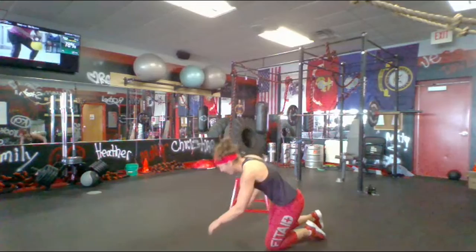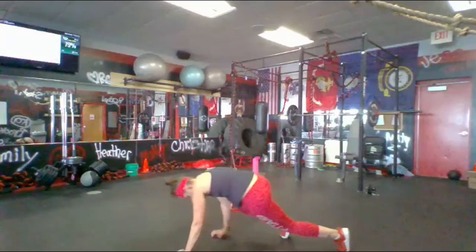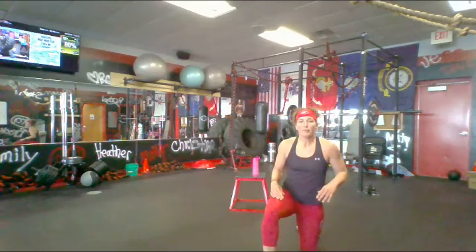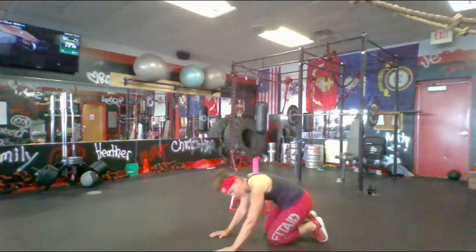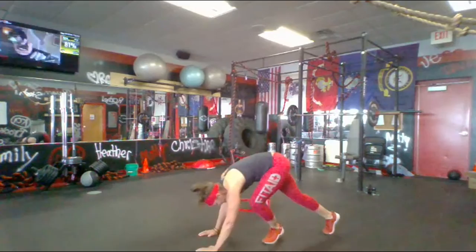Back to those bear crawls — crawl, kick, kick, right back, kick. Keep going! Keep those knees like an inch off the ground — that is where the magic happens. Less than 10 on these — keep crawling, stay low, stay low, finish it up. And time — bear crawl runs! Last round — here we go, we're running. Keep those hands right underneath those shoulders. 10 seconds — come on! Give me these last 10 seconds, finish this up. And time! Heck yeah!